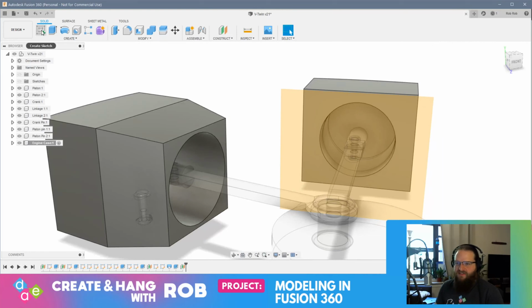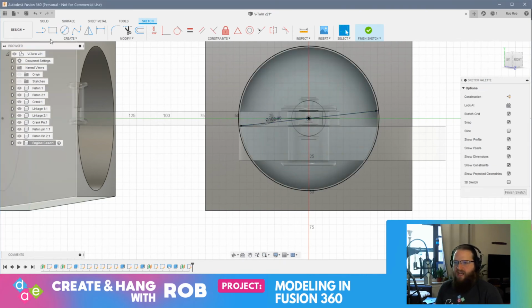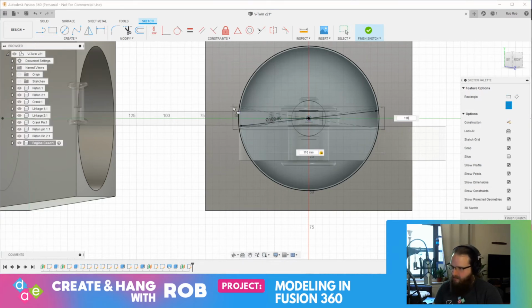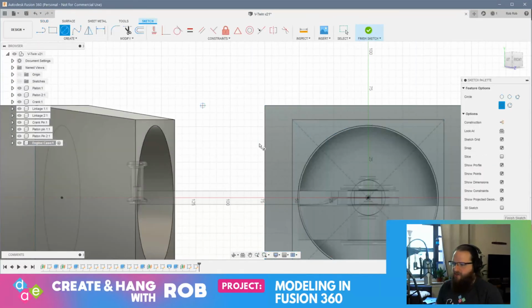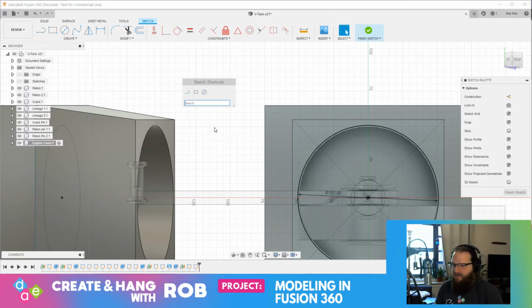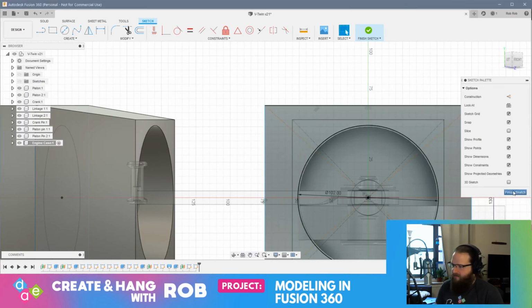All right, and so let's do this. We'll just copy the same thing. So we'll start with the 102 millimeter circle, and then we'll grab our center point rectangle, and that was 110 by 110. All right, there we go. That's that. And then I have to now finish the sketch, and now I'm going to sketch on this face, and I basically need to make a new sketch that's exactly the same as the top. So 102, and then center point rectangle, and it's going to be 150 by 130. All right, finish that sketch.